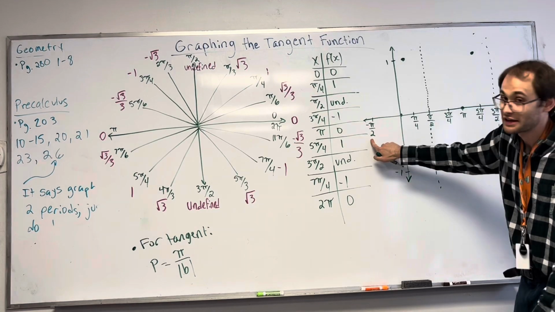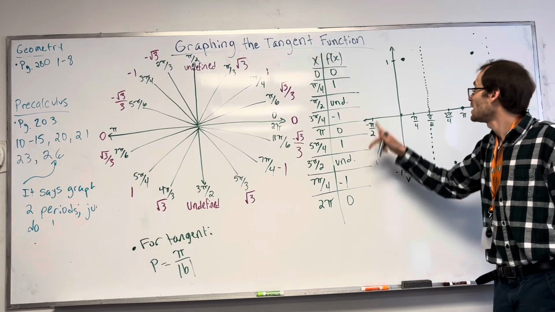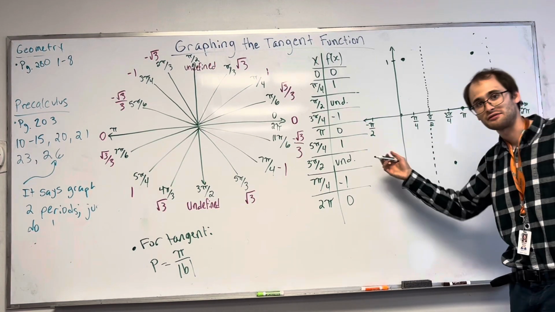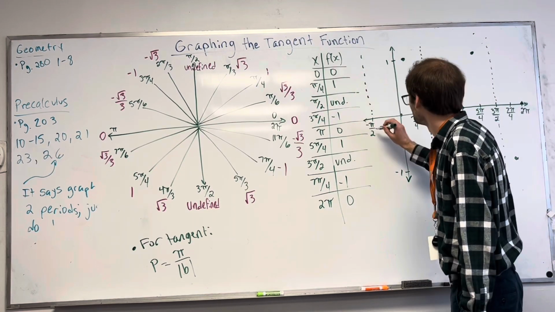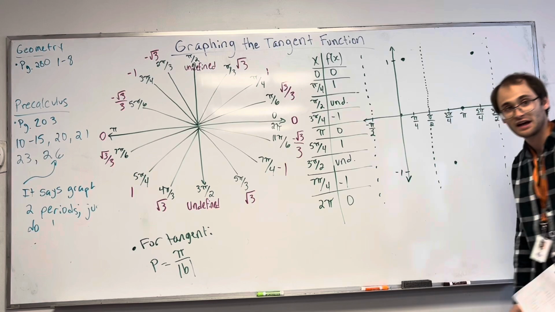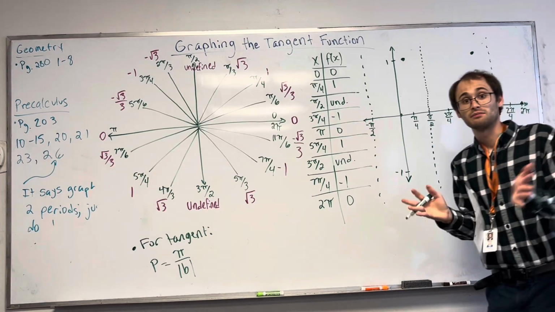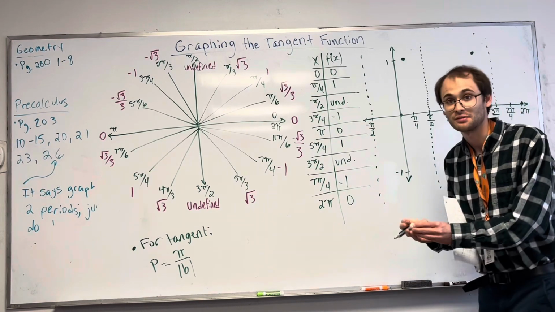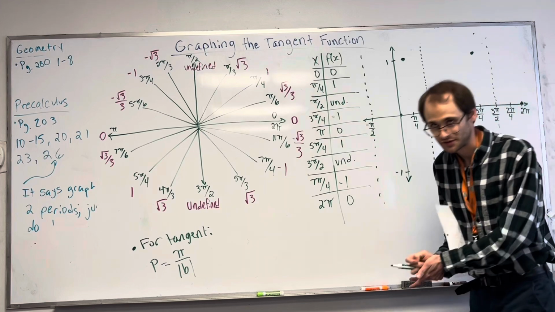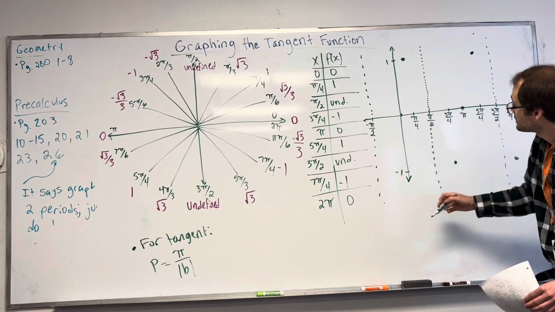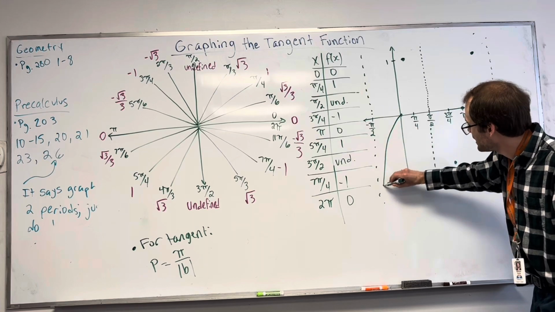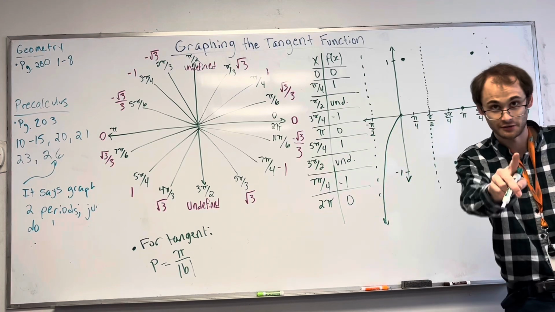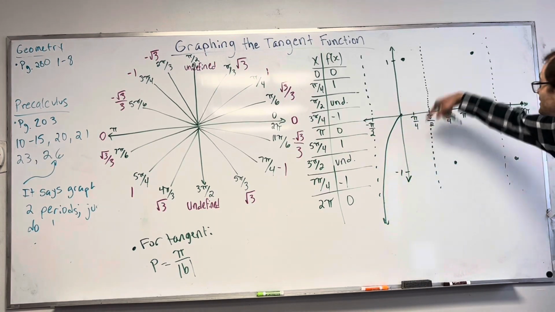And I know this minus pi over 2 is not in my table. I just put it here because it'll look kind of funny if I don't. There is another vertical asymptote here. And now I connect all the dots. Now remember, important part about an asymptote is that the line never crosses it. So when you come to connect the lines here, this one's going to plunge down like that and approach that asymptote, but never touch it. And likewise the same going up.